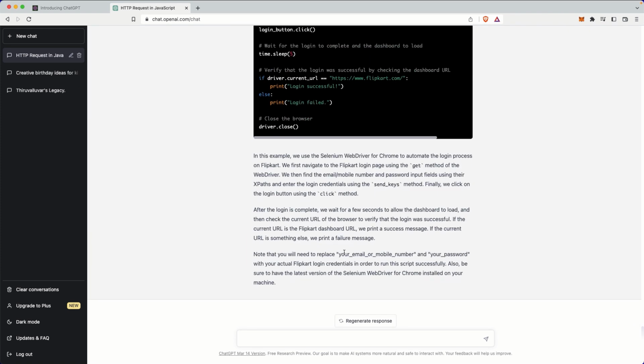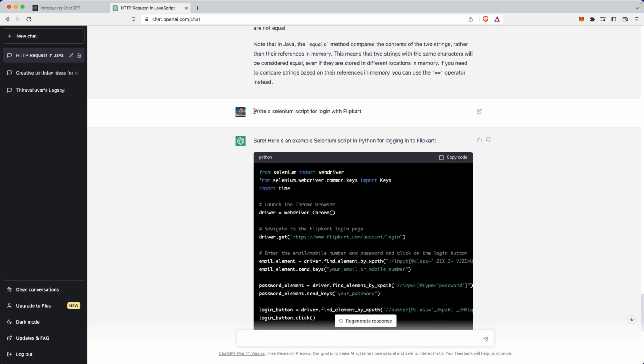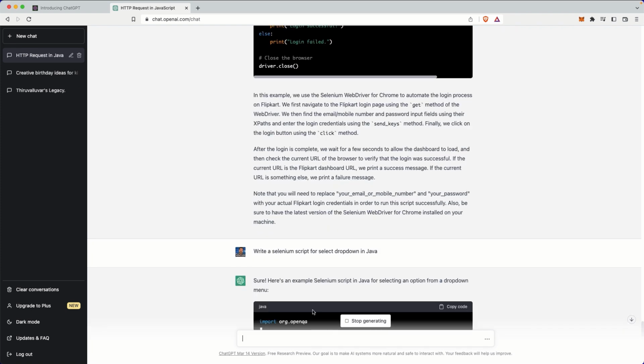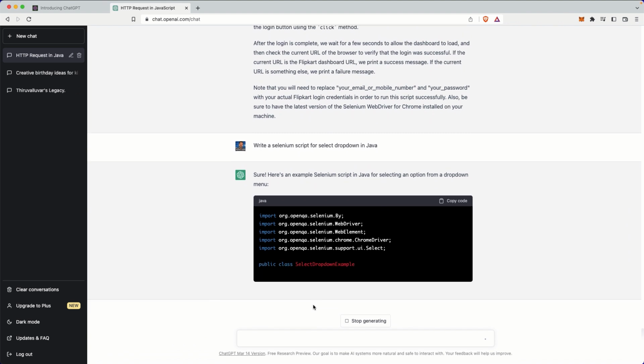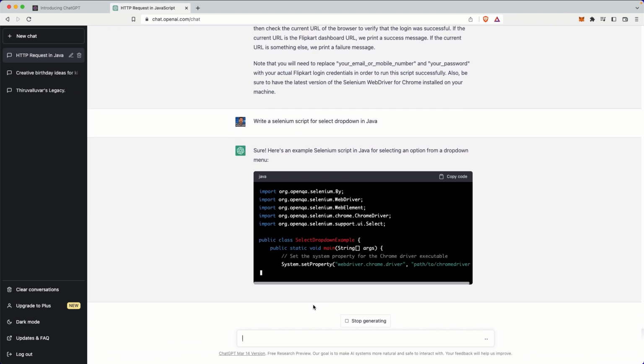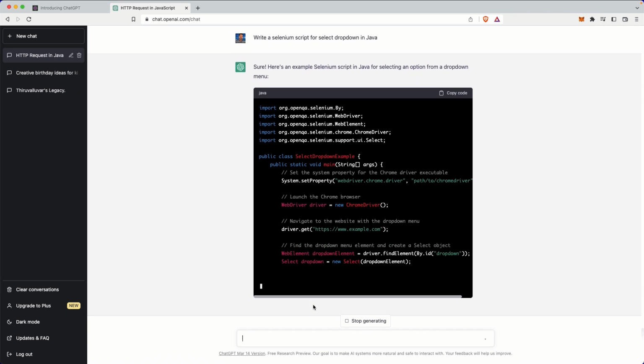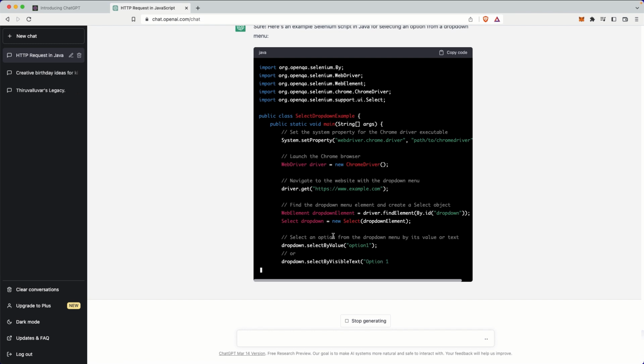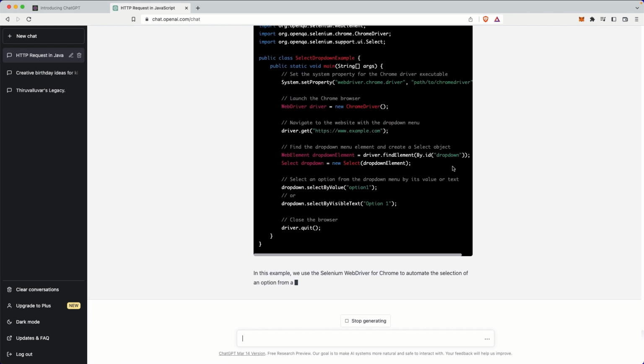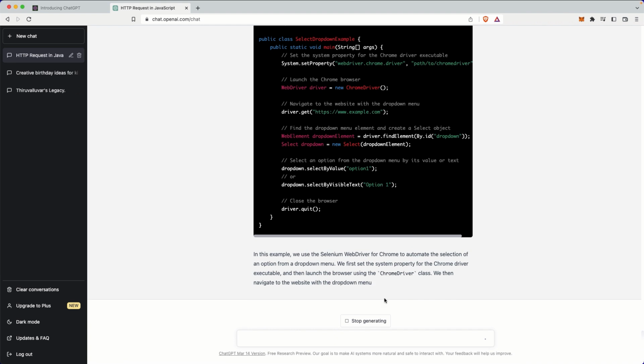So this is in Python, right? Okay, let me write a Selenium script for, I'm reusing the text for select drop down in Java. So I want it in Java for select drop down. That script only. So I think basically if you are searching select drop down, we are expecting that Select class to be used, and also the drop down element. Something they're using sample one.